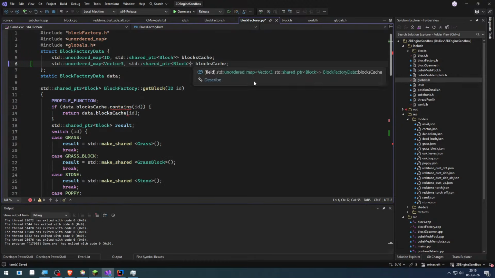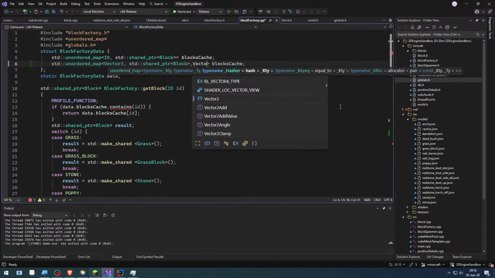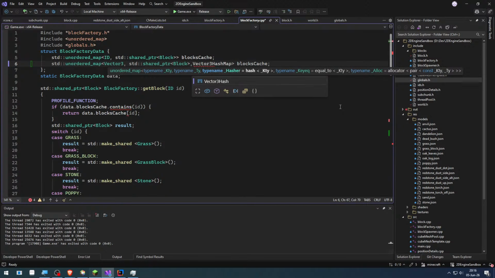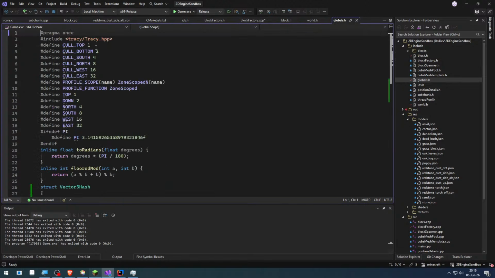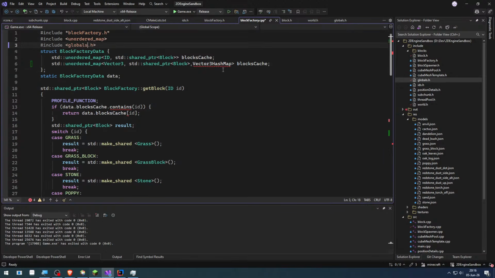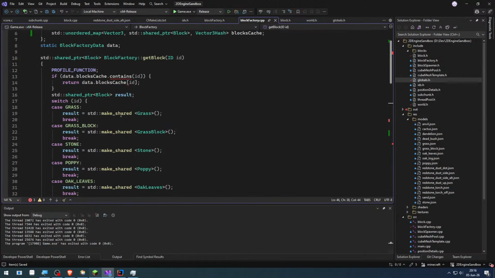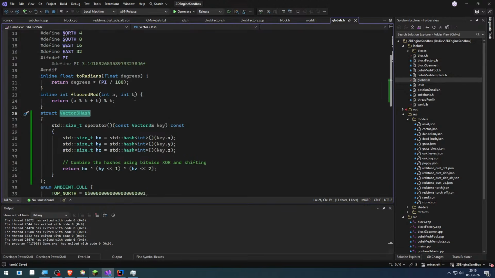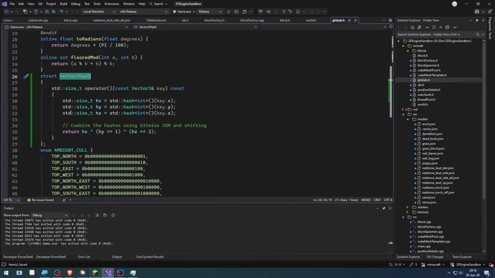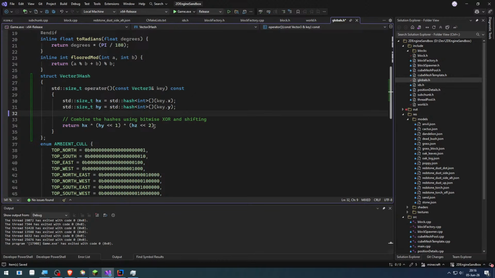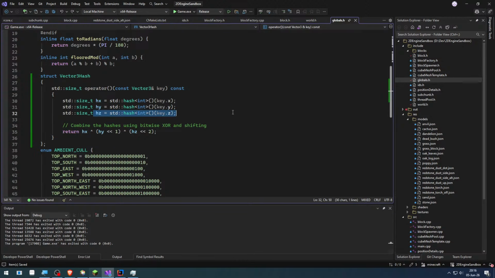And so here I need to give it the vector tree hash map, something like that. Yeah, I have the globals. What was the name? Not just hash. And I did it myself, this hash. There's a chance it's wrong. I found it online just for the 2D, for a vector 2, without the z-axis. I need it for a 3D, for a vector 3. So I just added the z-axis here and I added this field.